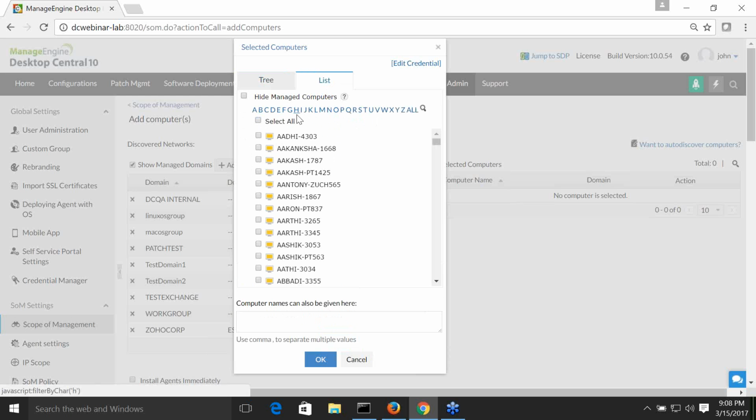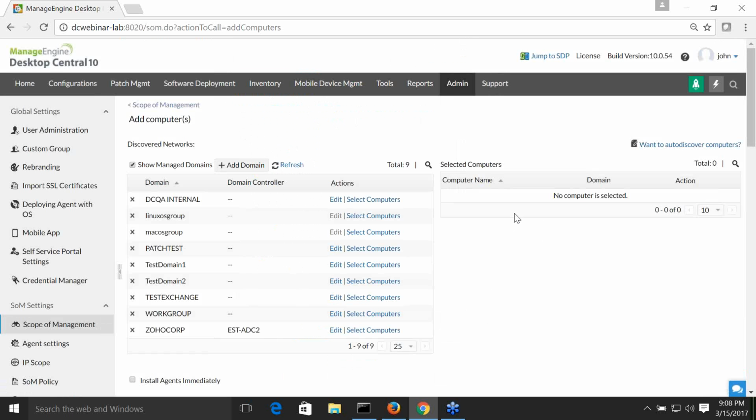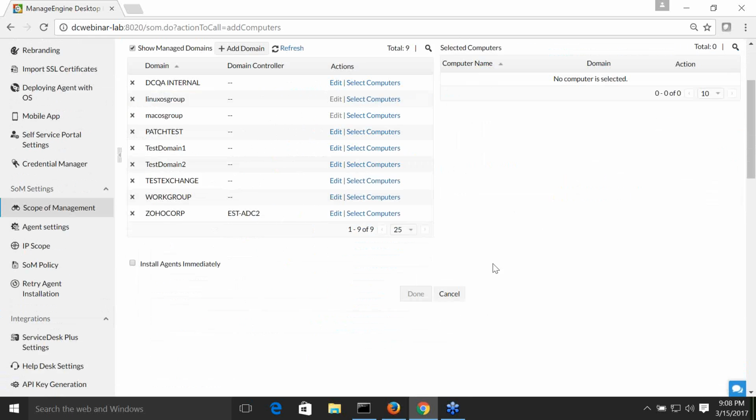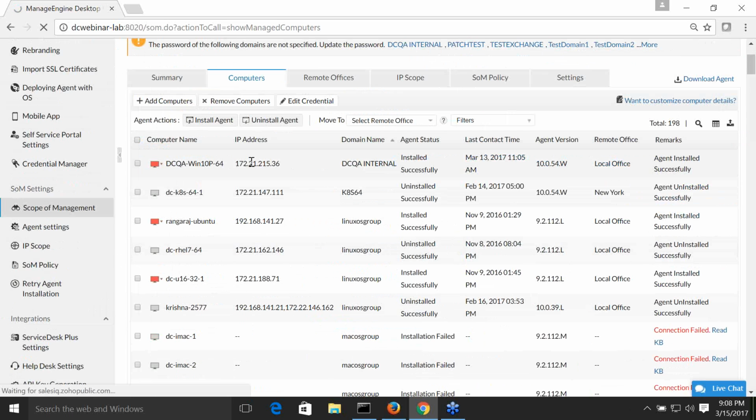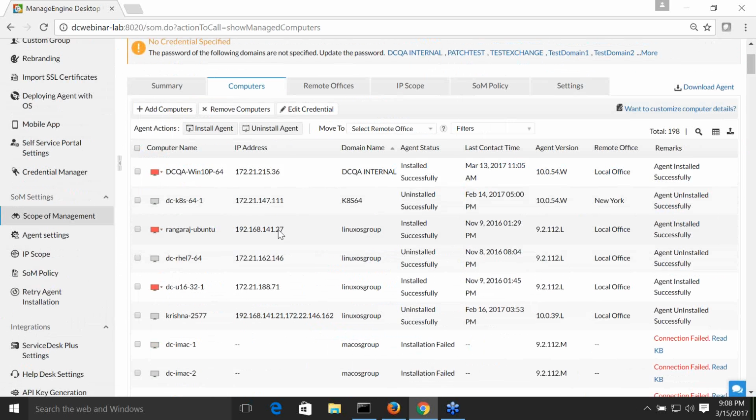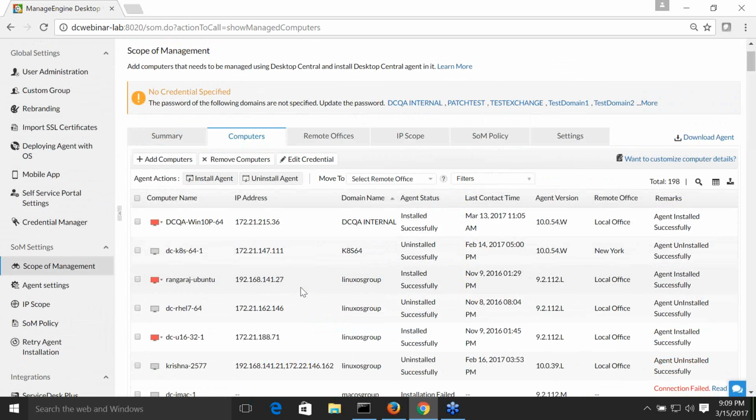So by which we have added the machine, and all the machines will be shown up here. So by going back to the product, in this scope of management, whatever machines I've added will be listed over here accordingly. So now I'm going to install the agent in the network.